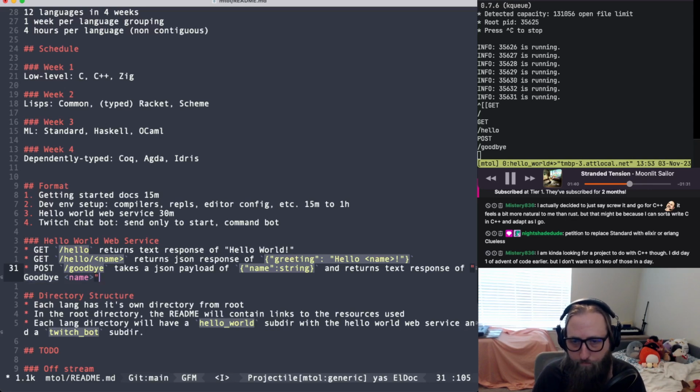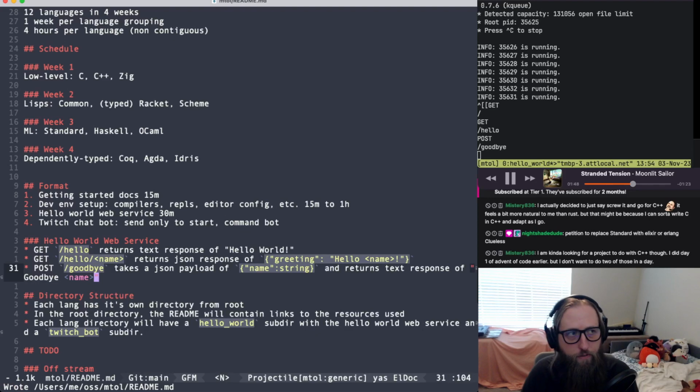Okay. Yeah, I think that's good. Shouldn't be too hard to do. We can do it with basic string manipulation, string parsing.